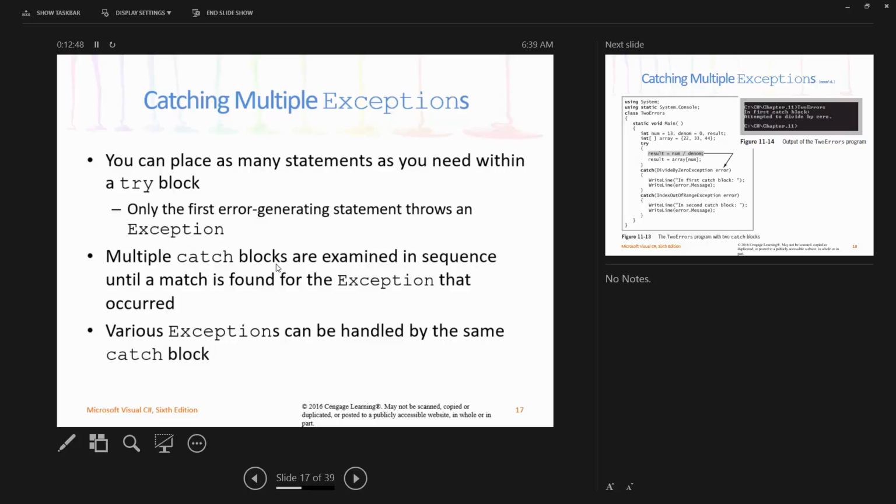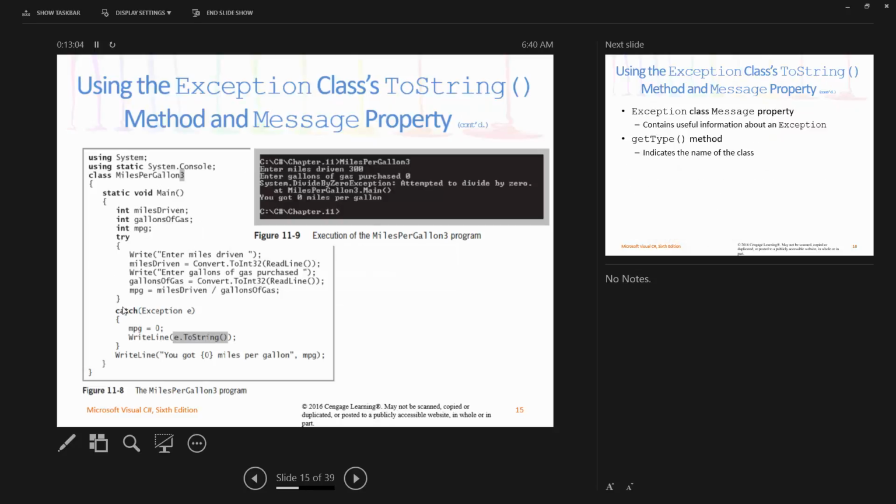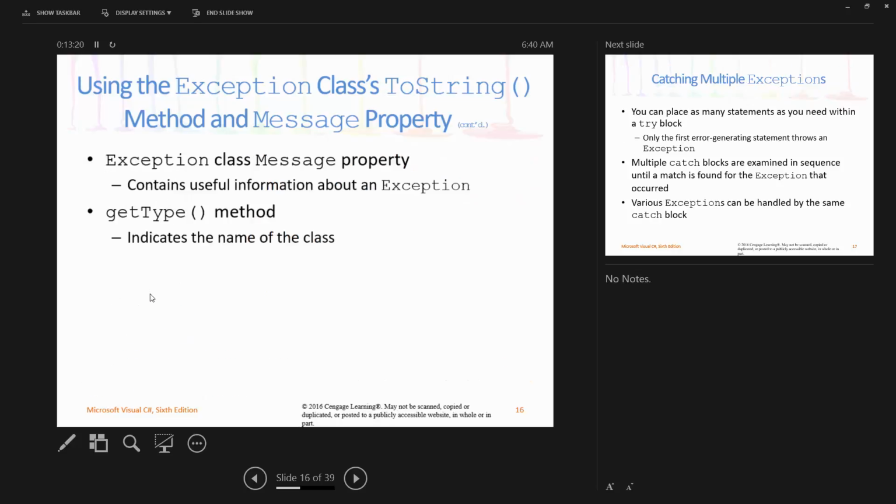Again, you can put as many statements as necessary within a try block. The first time you generate an error, even if you've got several lines in there that are wrong, it's only the first one that throws the exception. Once you're in a try block like this, and you throw an exception, let's say right here we put in a 0, control right there transfers from here down to here. And you cannot jump back. There's not a goto or something that you can use to jump back into your try block. That's not how it works.